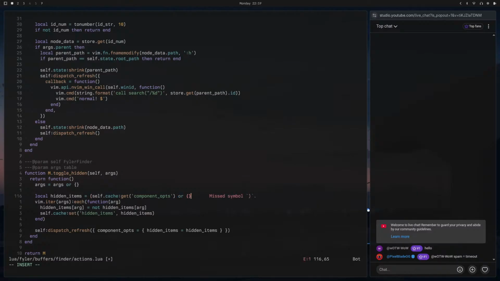And we could extract things from here, which is hidden items, like this. That is much better. And we can wrap things from component options from here to here, like this. And that's better. Component options like this.